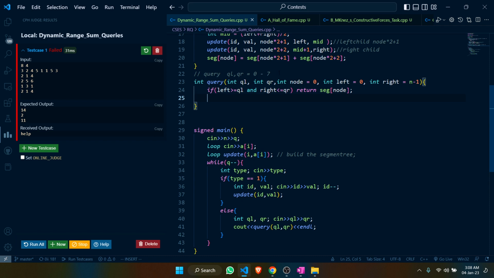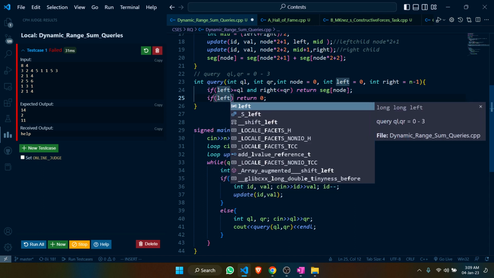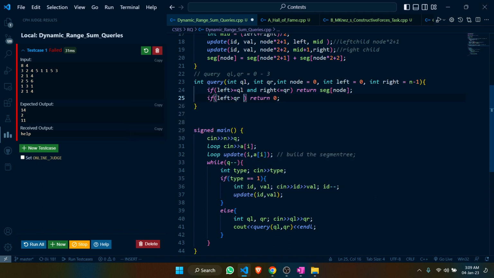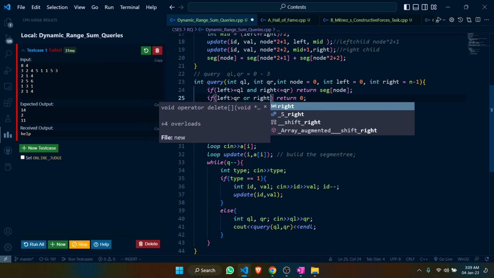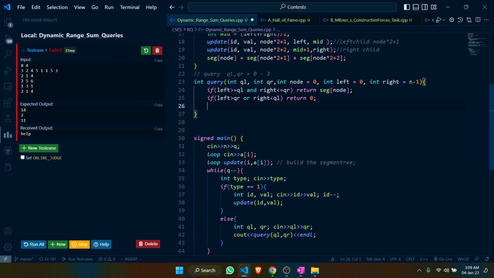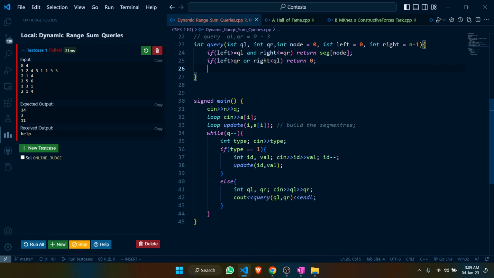If none of the elements lie between the range, if left and right are completely out of the range, so let's say ql and qr are 0 to 3 and left and right are 4 to 5, then we return 0, right? Okay, so we've done this.